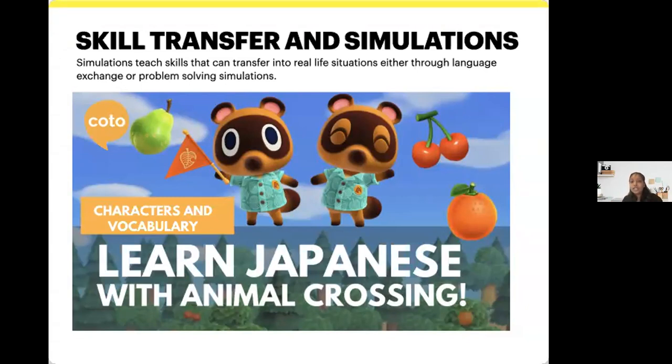So using this was a great way, using Animal Crossing was a great way to help merge virtual world with reality. And then there's data that shows that simulations help with problem solving skills and giving us the real life tools that can help to inform our decision making processes as language learners or just as learners in general.